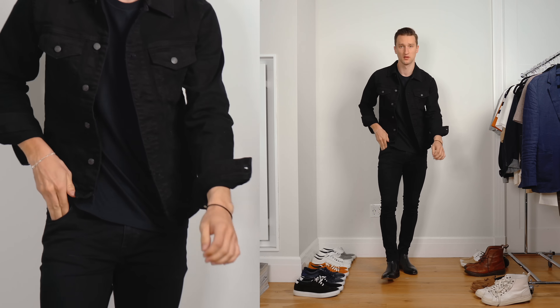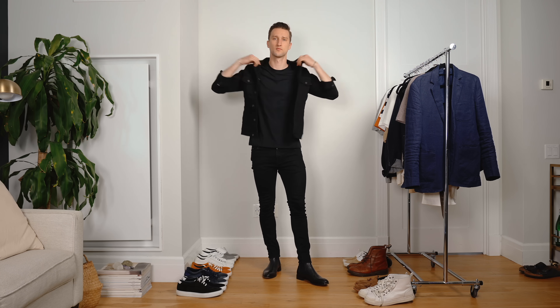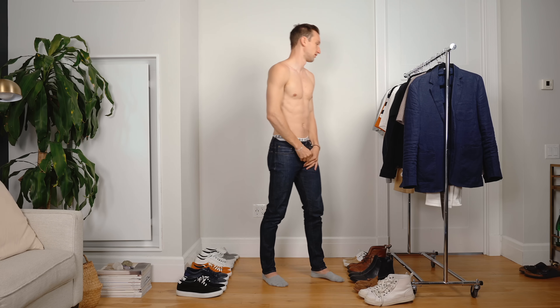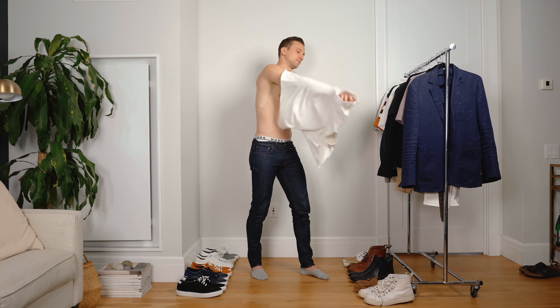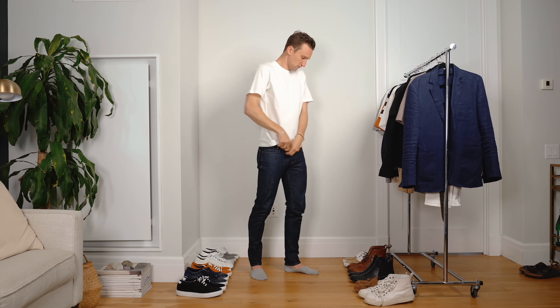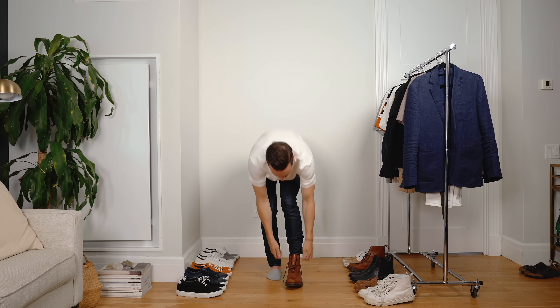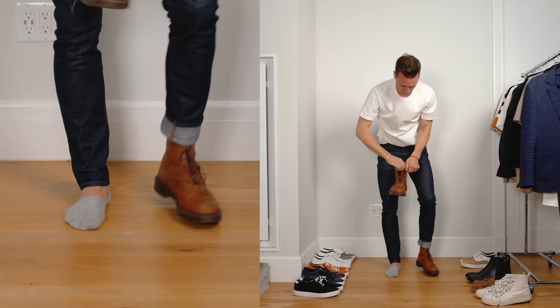Jeans and t-shirt, really straightforward. But if you stick to one color and make it monochrome — especially a standout color like black — that will really draw somebody's eye. Then you have yet another vibe. For look number four, we have a pair of raw denim jeans from Club Monaco — honestly my absolute favorite jeans because they're so versatile. Up top we have a white t-shirt, and I'm currently lacing my Doc Martens.